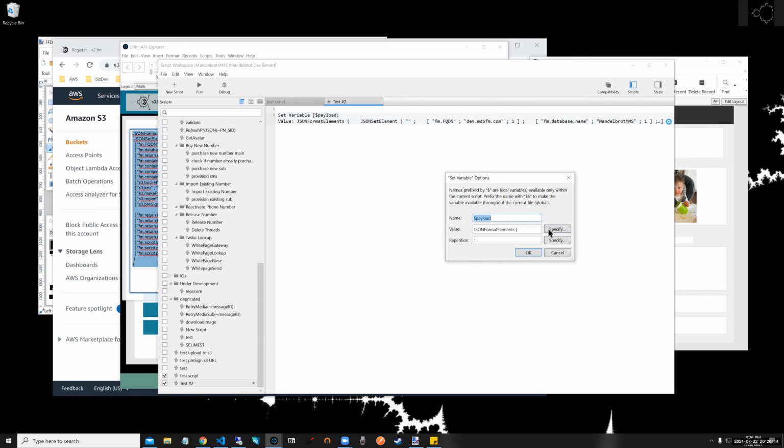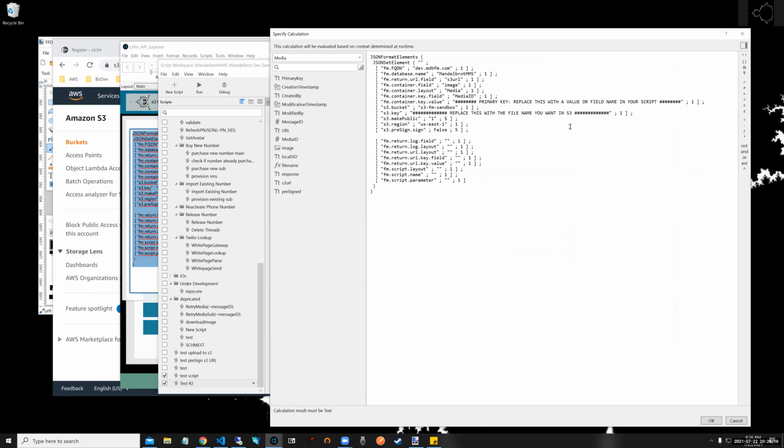So if you look at this payload, you're going to have to adjust 2 things. One is the container key, that's the primary key value. Primary key is the media ID. And then you also have, what do you want to name your file? File name.